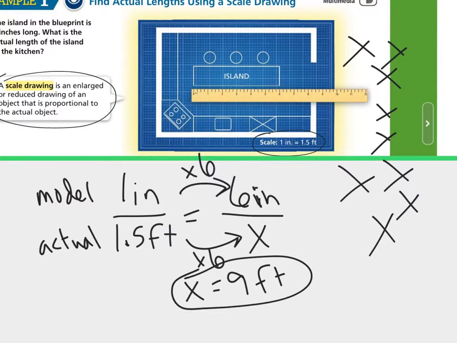I know on some of these problems you might look at it and say, well, if 1 inch is that and this is 6 inches, it's just going to be 6 times that amount. That's fine, if you're for sure confident in what you're doing. Sometimes I like to have a proportion just to verify that I'm doing it correctly, because there are times you might be multiplying, and times you might be dividing. If you set up a proportion, there's less of a thought process that has to happen. I can just look at it and say, oh, I'm multiplying by this number, or oh, I'm dividing by this number. If you don't set up a proportion, there's a little bit more of a question of, am I doing this right or not, in my opinion.